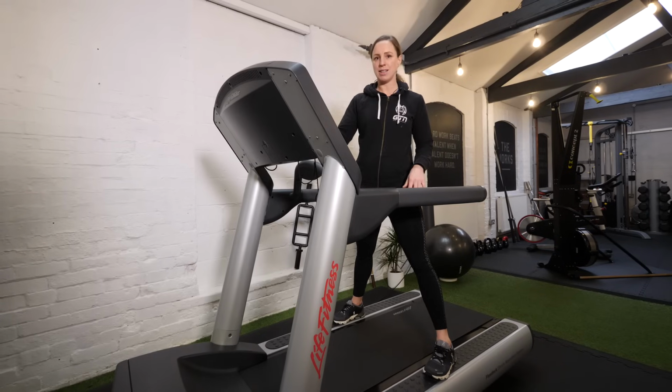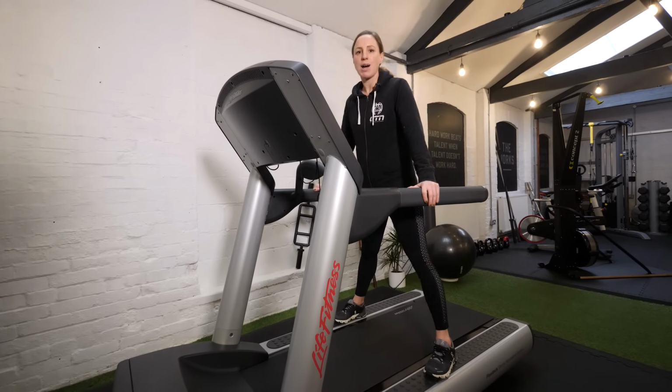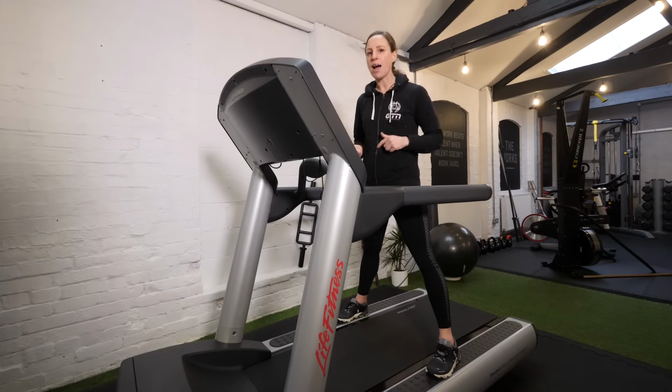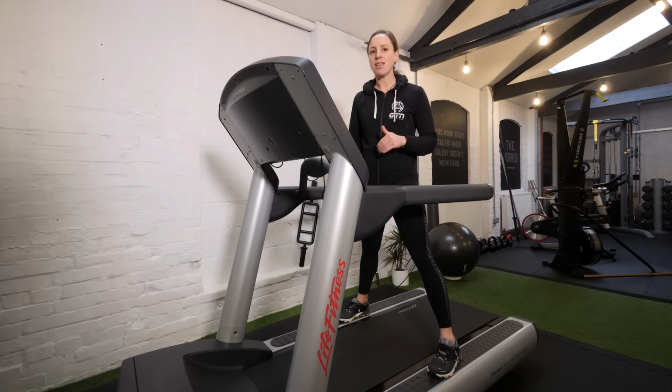So once you're happy with the pace the treadmill's reached, put your hands back on the rails and you're going to lower yourself gently onto the treadmill and let your legs pick up and find that pace. You're going to run at that pace for your set interval.